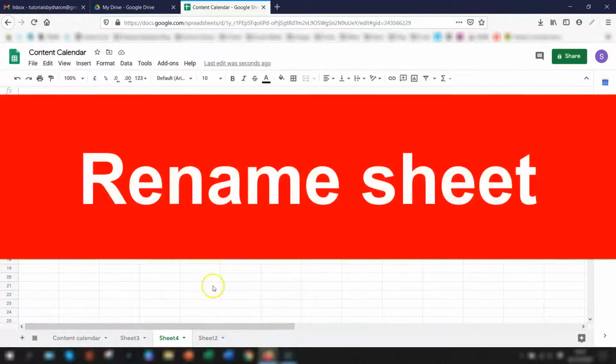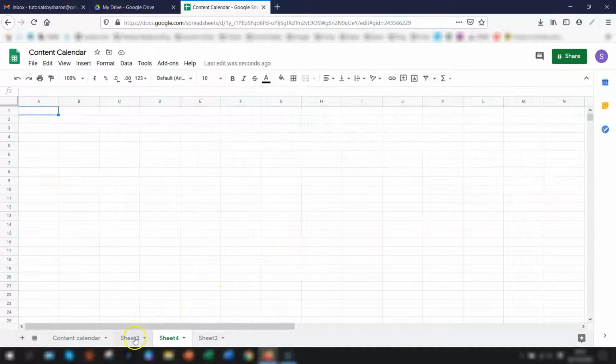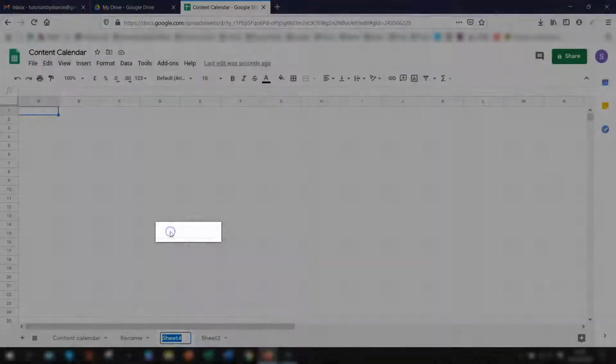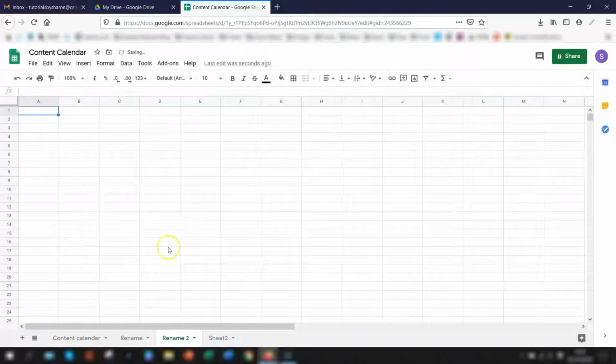Second thing we need to look at is renaming a sheet once you've added it. So the first way is to double click on the sheet tab name that you want to rename. Double click on there so it's highlighted, and just type in a new name and press enter, and that will now rename that sheet for you. Another way is to right click on the actual sheet tab. That will bring up a menu, and just select rename on there and type in another name. And then the third way is to click on the little arrow on the sheet tab that you want to rename here. Left click on that arrow, it brings up the same menu, and click rename on here. So there you have three quick ways of renaming the sheet.